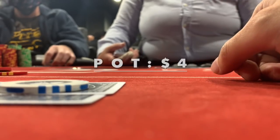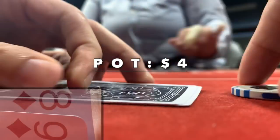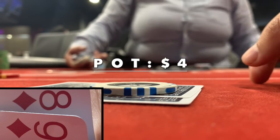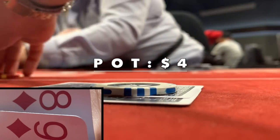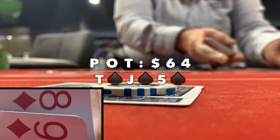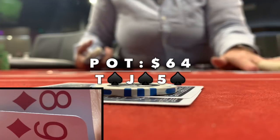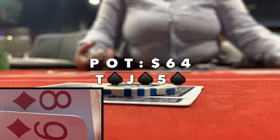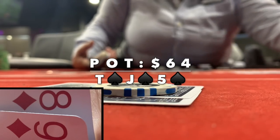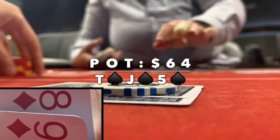You know I love playing suited connectors. In this hand we're in the cutoff and we look down at 8, 9 of diamonds. The under the gun +1 and low jack limp. We raise it up to $20. Small blind and big blind fold, and the under the gun +1 and low jack call. 3 ways to flop, which comes 10, jack, 5, 3 spades. So we flop open-ended, even though we don't have any spades. The +1 actually donk bets for $35. Low jack folds. We make the call. It's pretty hard to flop a flush, and we have equity to the straight.